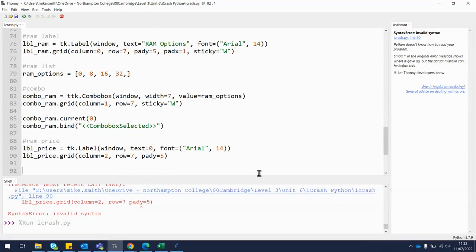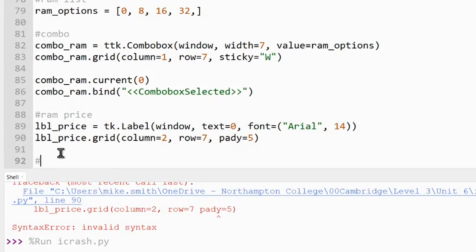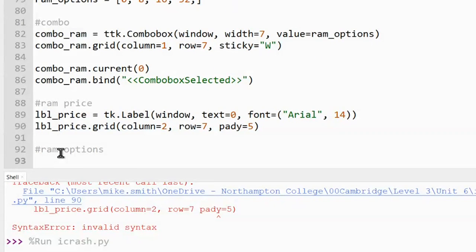So before we create the entry, we want to basically put another little title in the first column so people know what it is they're doing, as we've done before. Now, we've already got a label called LBL RAM. So we basically want here a label with a different name that relates to maybe the number of modules that they want. So we could call it LBL RAM number or NO, something like that. But we can't use LBL RAM again because we've already got one of those.